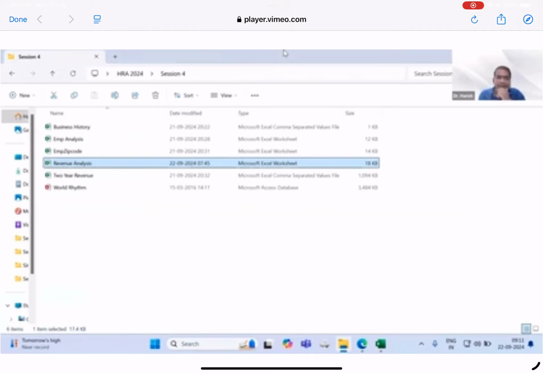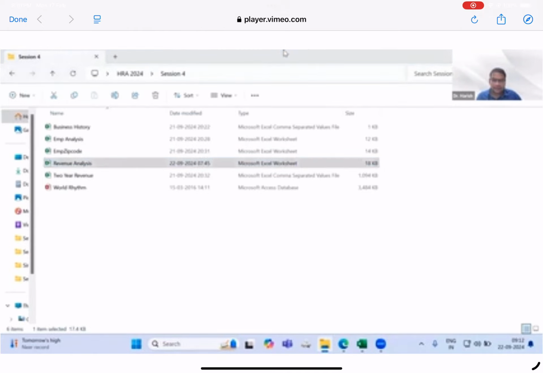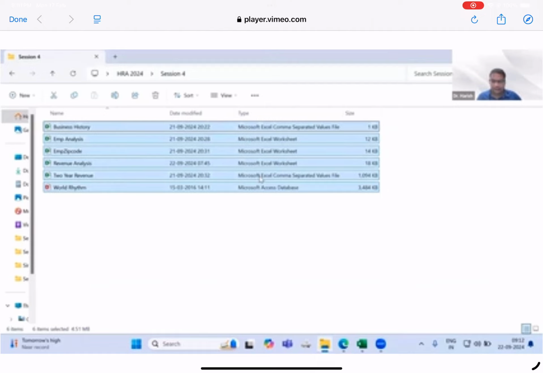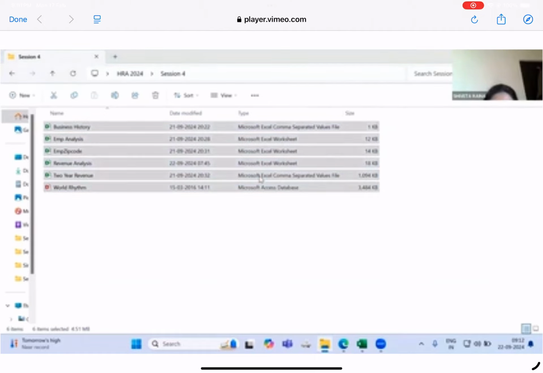So here, let me show. Okay, that's the chat box. So let's say. It's opening, but it's not showing the save option. I think there is some error.